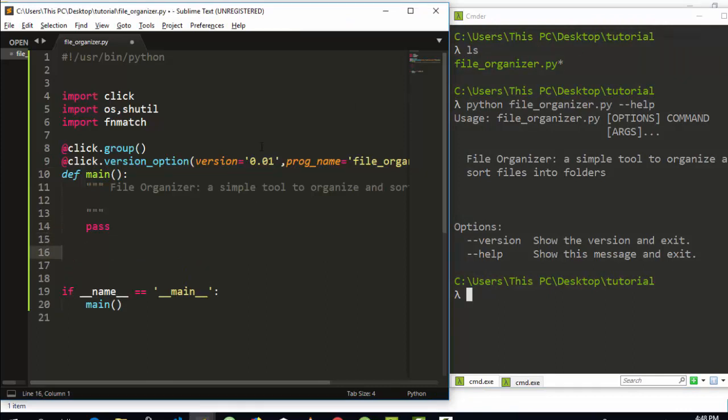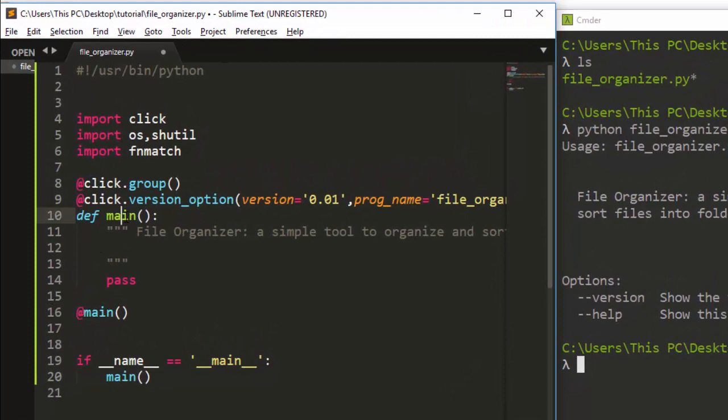The main activity is going to be our main commands. So it's going to be our main. The reason we are using main is that this main is referring to this main here. You're no longer going to use click here, right? We are grouping everything under this place. So we are grouping every one of the commands under the main function. So we're using the name main here. So main.command, that's the command. We are grouping every command under main. So that's the basic idea about it.